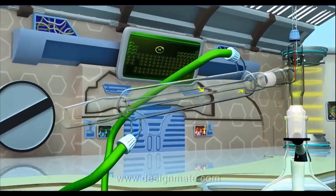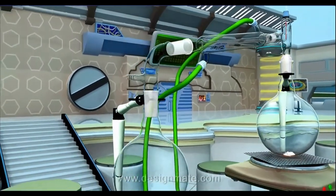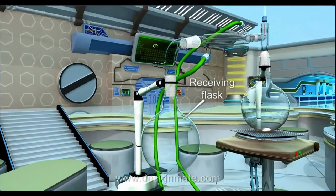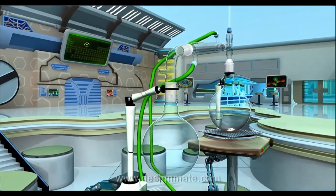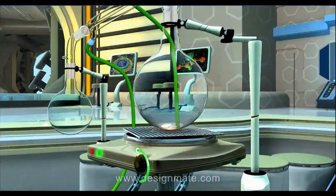Join the other end of the condenser to a vacuum adapter. Now, attach another RB flask, called the receiving flask, to the other end of the vacuum adapter. Now that we have assembled the apparatus for simple distillation, let us start the process.